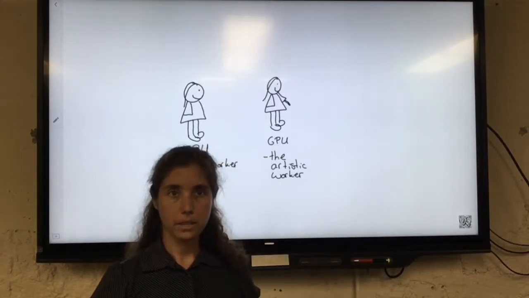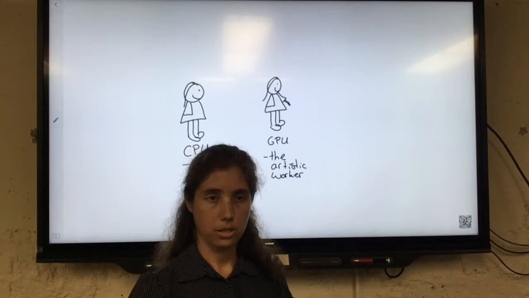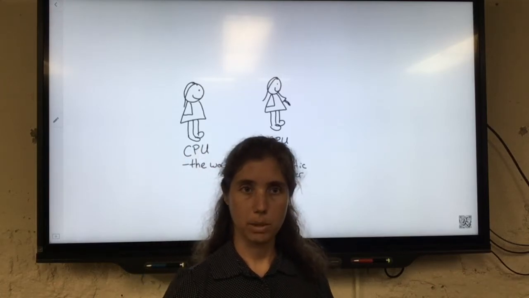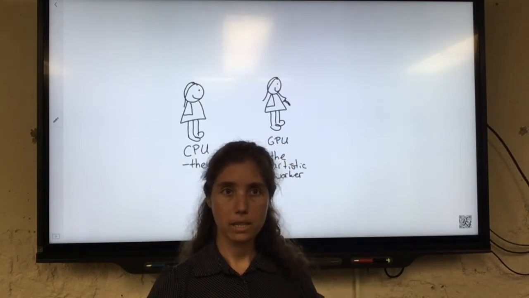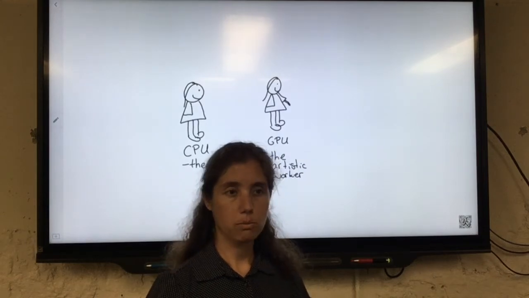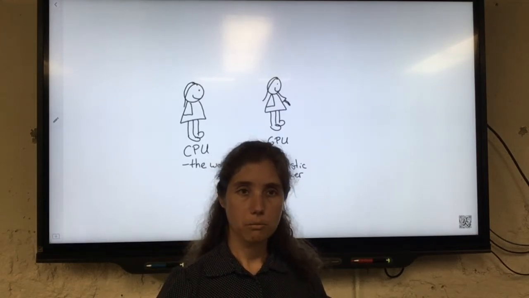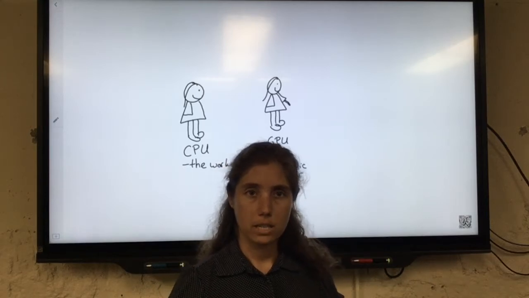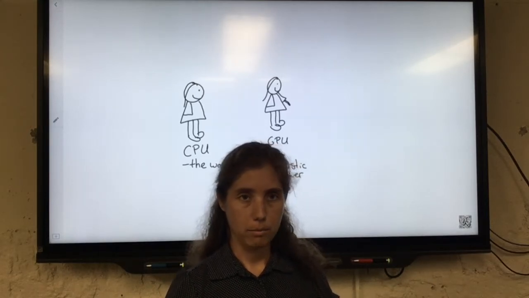Next, we're going to add the RAM to our analogy. So our RAM is our random access memory. It's very quick to access, so when our workers want to go find some data or read some instructions that are stored in the RAM, it's very fast. It doesn't take them very long to look that information up.